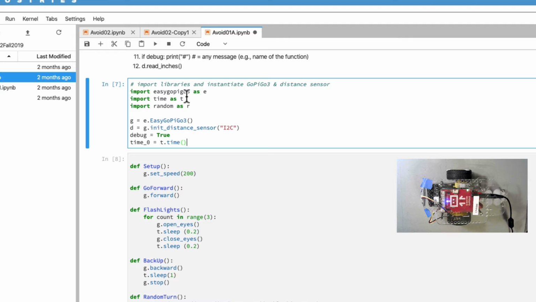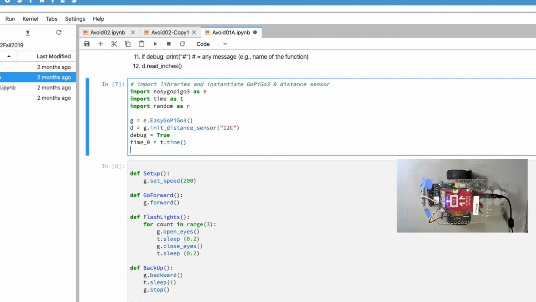Well, remember, t is the representative of the time library, and inside the time library there is a time function which gives you the current time, and actually it's a number of seconds since something like 1970. So anyway, you need to have a zero place, and that will be a start, and we'll compare things to it.